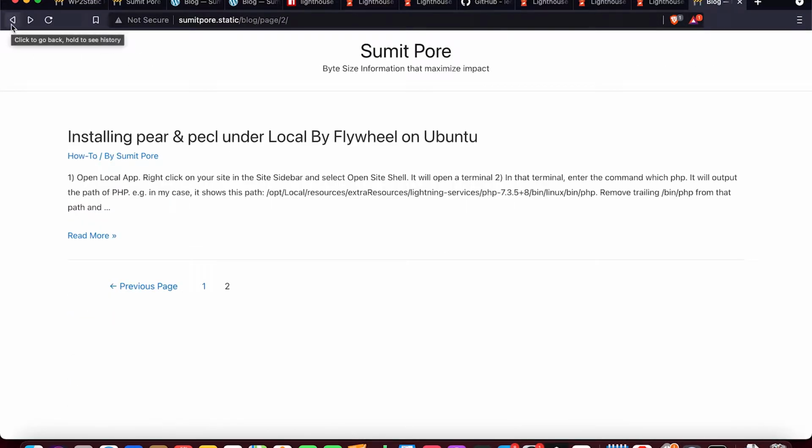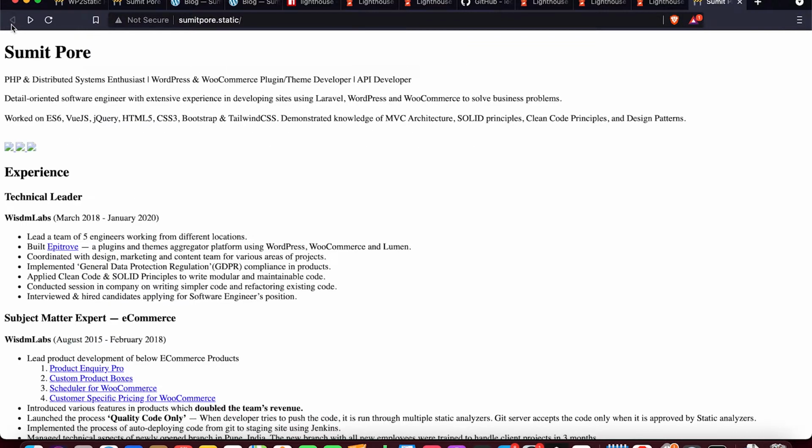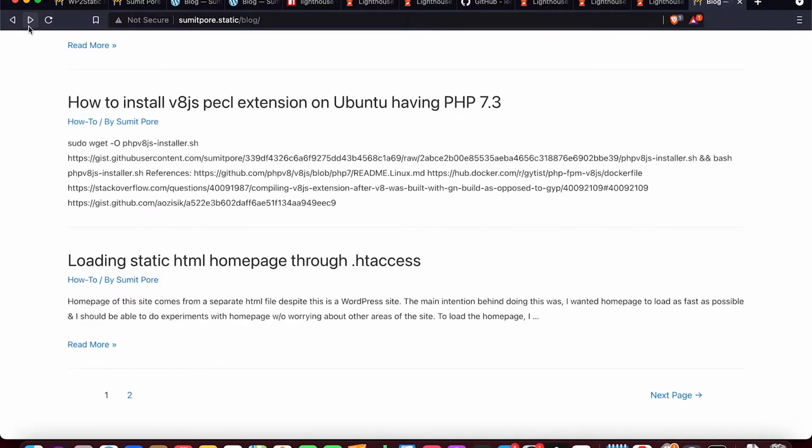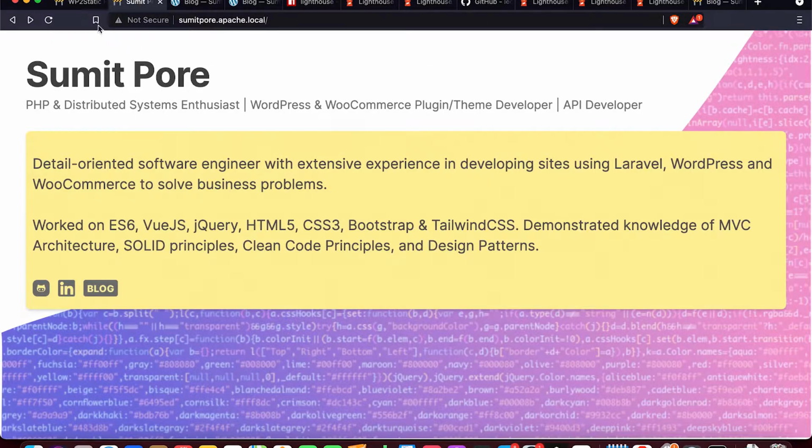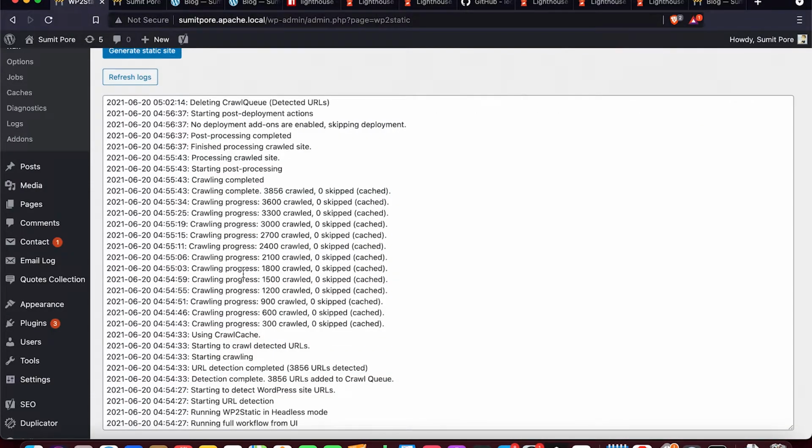Now if you observe in this process, what we have achieved is our static website is a separate website, and now our WordPress is a different website. So in other terms, we have actually separated our front end and the back end.